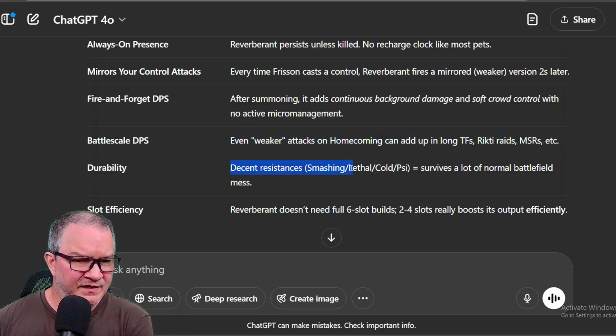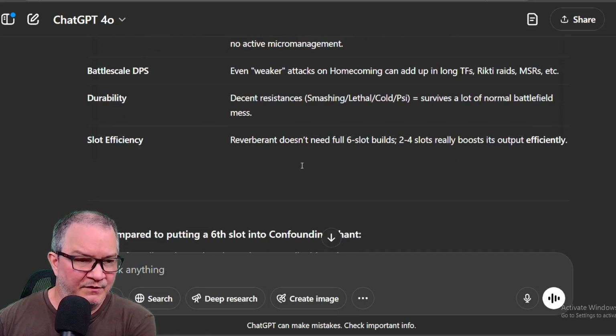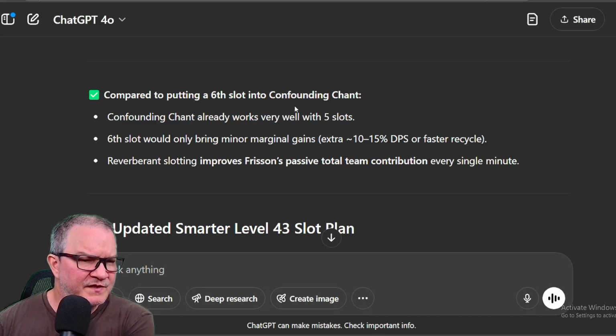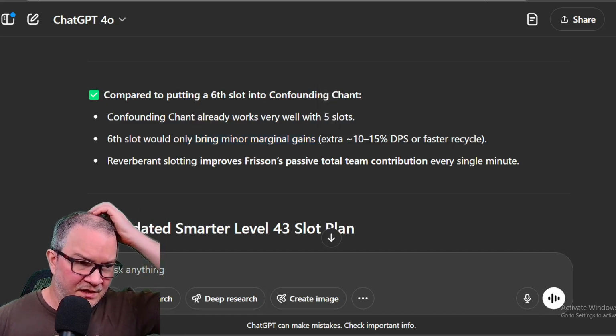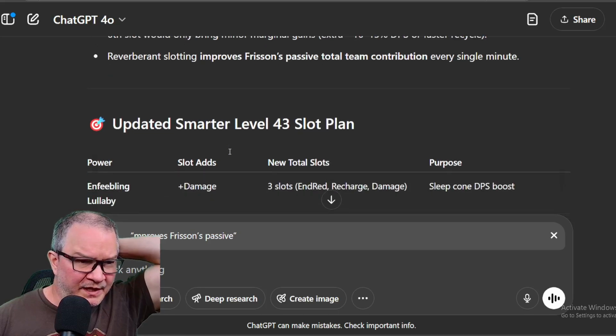Decent resistances, survives a lot of normal battlefield mess, slot efficiency. Reverberant doesn't need full 6-slot builds. 2 to 4 slots really boosts its output efficiency. Compared to putting the 6 slot in Confounding Chant, it already works well with 5. A 6 slot would only bring marginal gains. Reverberant slotting improves Frisson's passive team contribution every single minute.